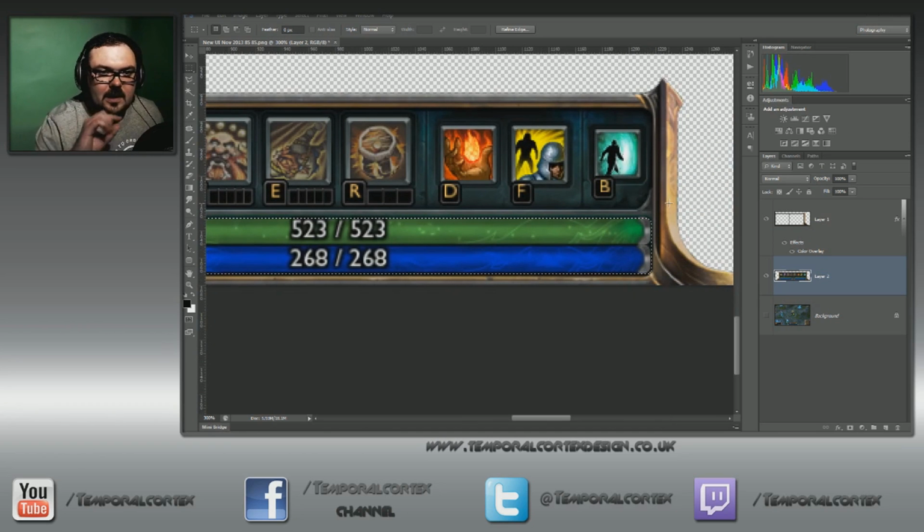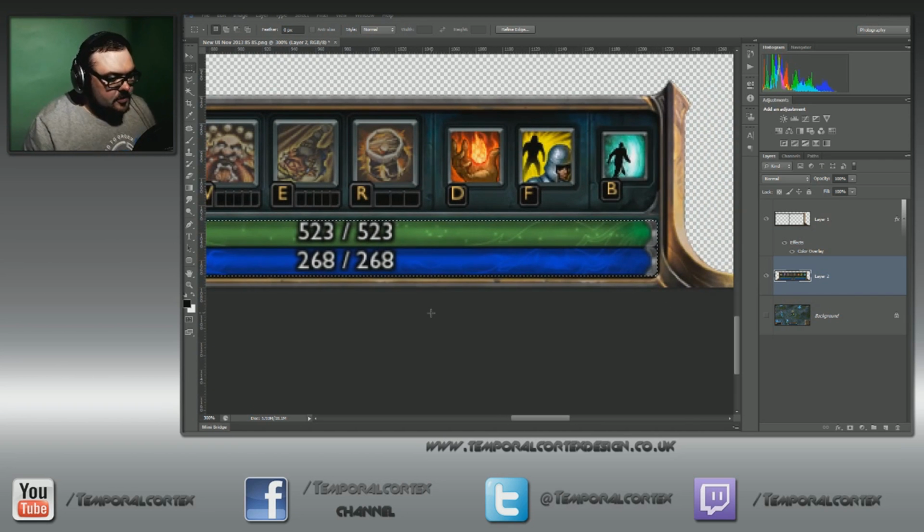If you need to add or remove parts to your selection, you can hold shift, which will add sections, or you can hold alt, which will remove. So if I just want to take a wee bit off the end there, I can do that. Those are very easy tools, and obviously one of the key buttons that I use an awful lot is Control Z, which is basically taking a step backwards.